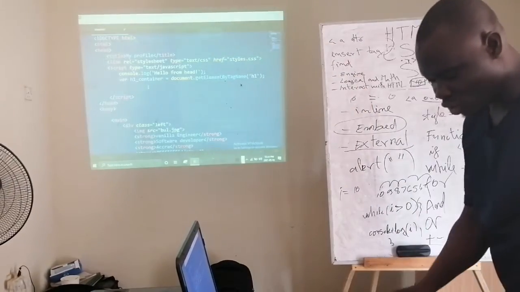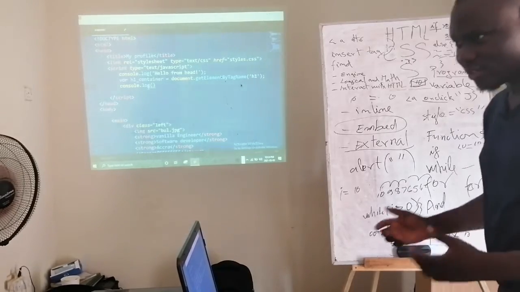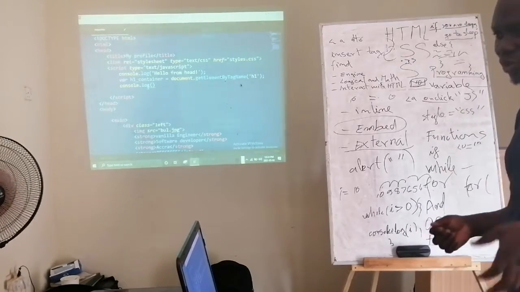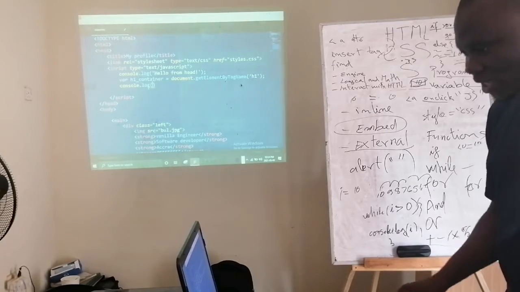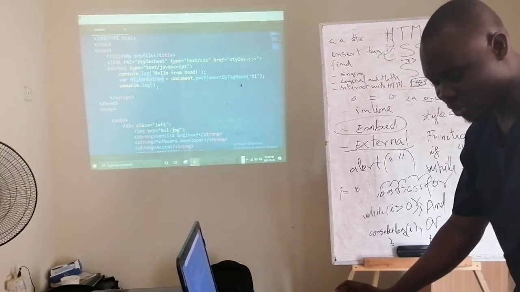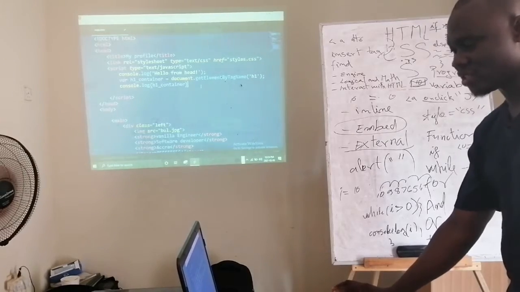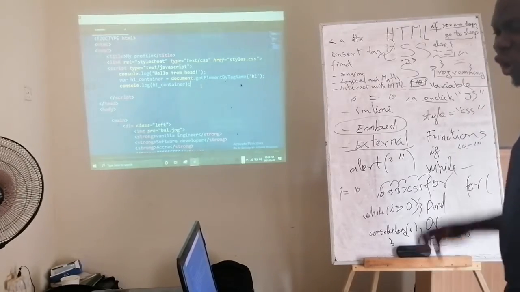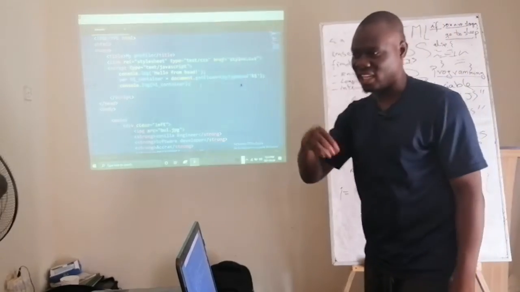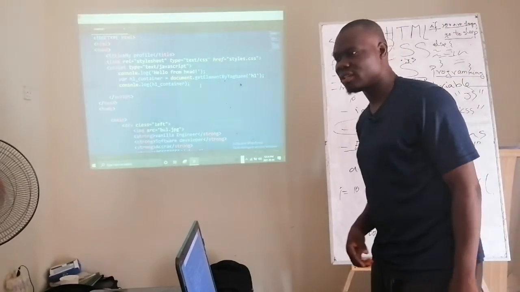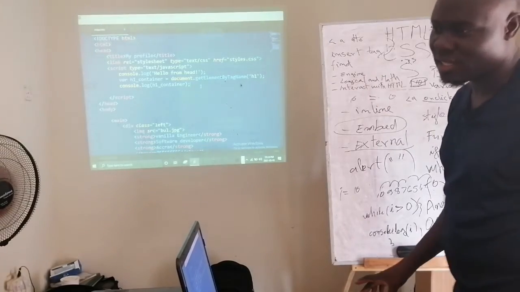So we are going to say console.log. We will not alert. You see the difference now between alert and console.log. So we'll say console.log, and then we are just going to write, we will not put it in quotes this time around, we just write the variable inside, just like that. So we want it to log whatever it has found and placed inside the H1 container. You want to see if JavaScript was able to actually go and find that tag, right?